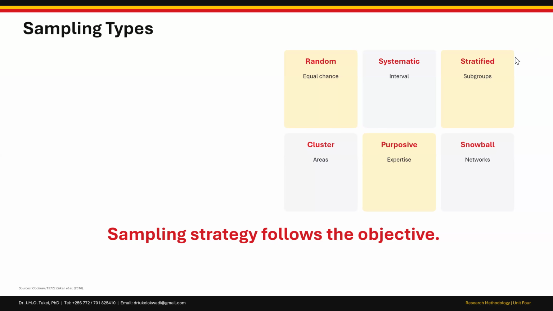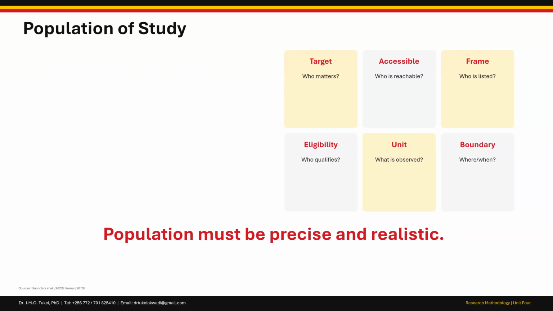Yes, thank you very much for giving me the opportunity. My question is not about sampling types. Those are things that I already know. My curiosity was about the population slide that talks about target, accessible, and frame. Who is reachable, who matters, and who is listed. I just wanted you to give a little explanation on these three, for my benefit and also the benefit of my fellow colleagues.